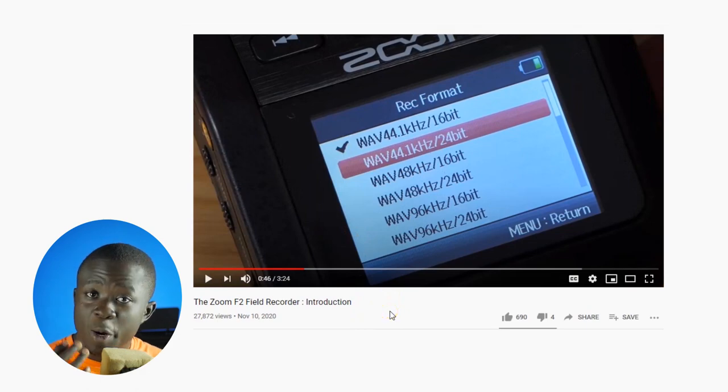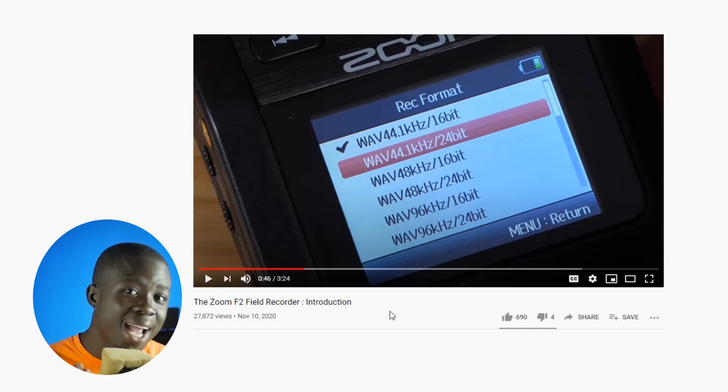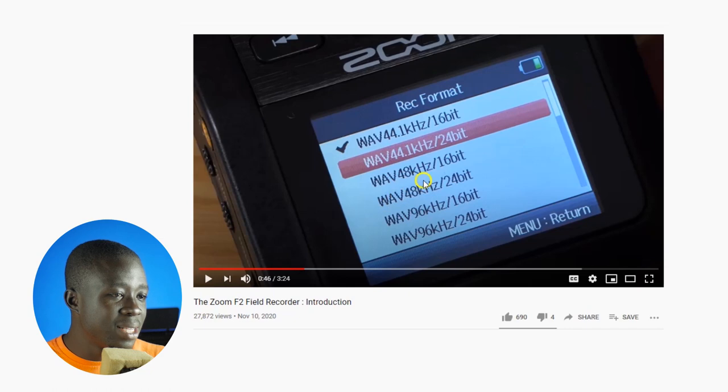Because of the 32-bit float, you are capturing a lot of information, so you don't need to worry about getting it right — whether you get it right or wrong, you can simply fix it in post. This makes it much easier for a beginner or someone who doesn't have technical knowledge in audio. It's almost like plug and play — I'll call it hang and record. Just put it on your talent and you are ready to record. Most recorders previously maxed out at 24-bit — even the recorder I use here — so being able to do 32-bit is really significant.